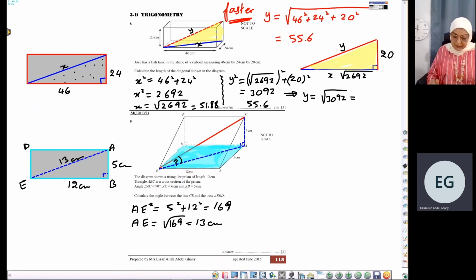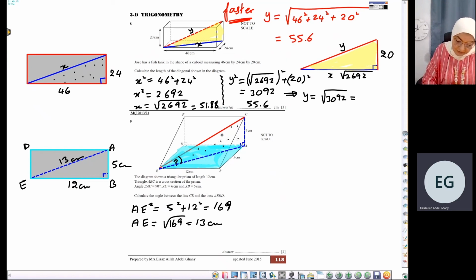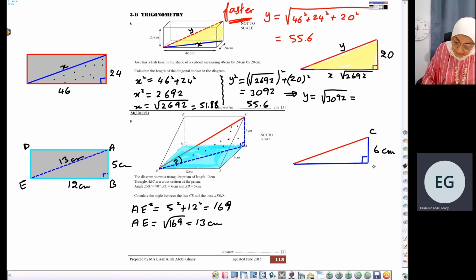We remember. Next step is dealing with this dotted triangle. Okay, let's extract the dotted triangle. When you extract a 2D shape from a 3D shape, you will feel the 90 degrees and you will have more sense to solve. The height of the triangle is 6 centimeters, and this base is, remember, we need the names, we need to label. This is C, and the point below C is A, and the point to the east of it is E, and this is the dotted line, which is AE. It is this dotted line, which is 13 centimeters.